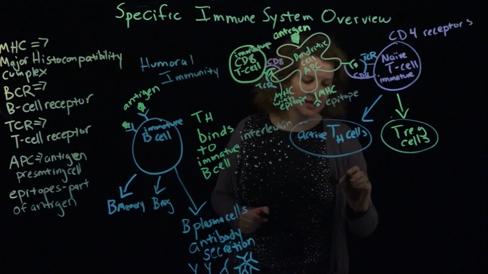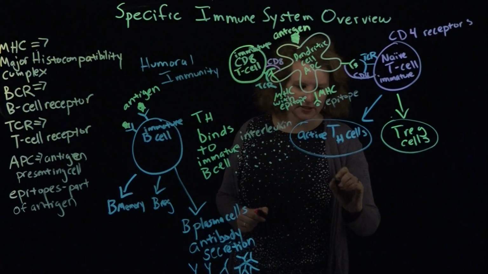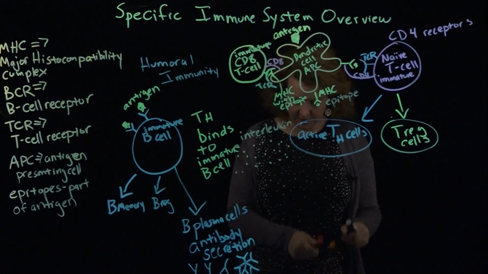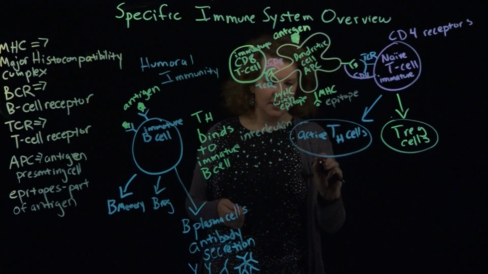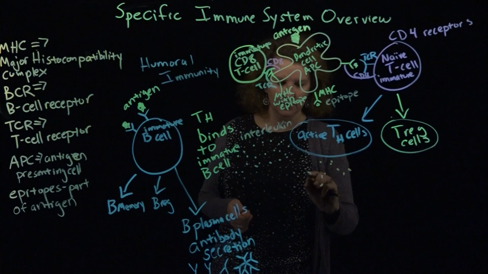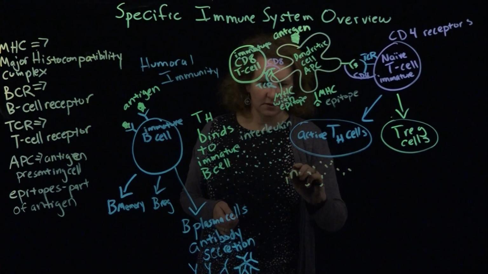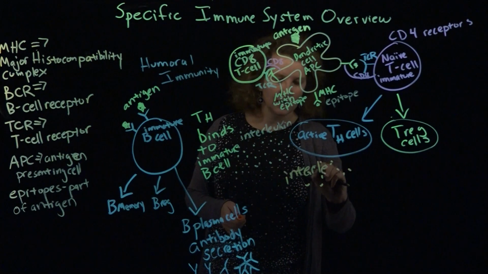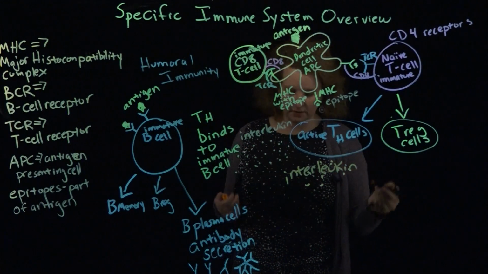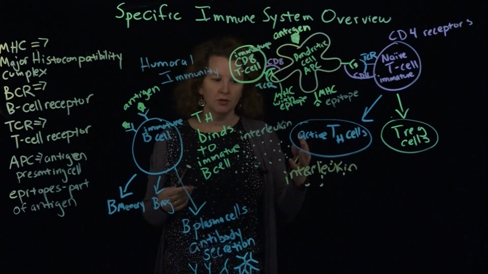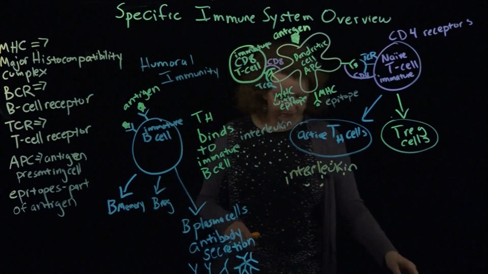So now this CD8 cell is not necessarily connected to these two, except I did want to point that out because the interleukin is going to help that out. T helper cells are so important there. There's our interleukin again, and again, there are different types of interleukin, and a lot of that refers to the white blood cell type it stimulates.